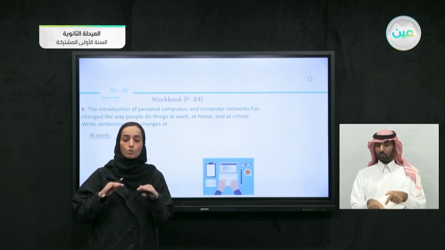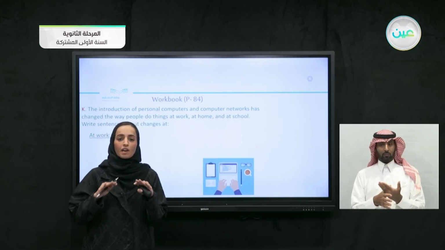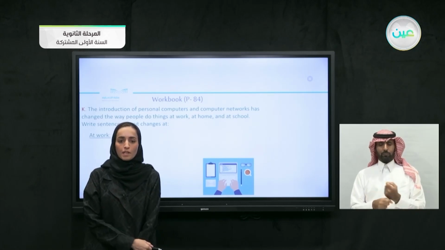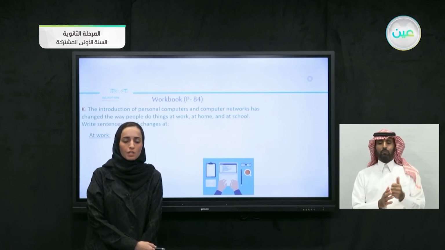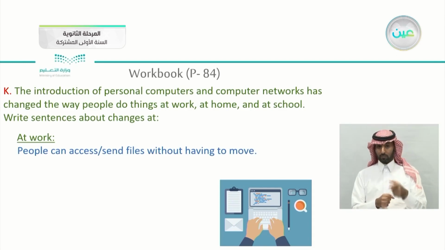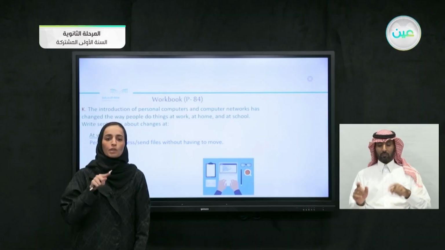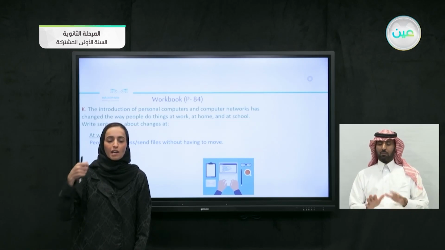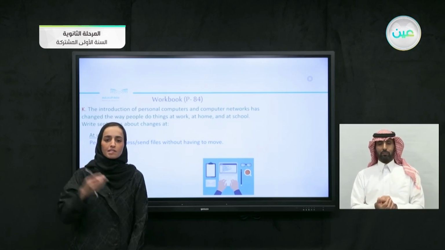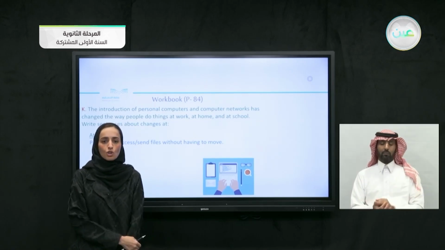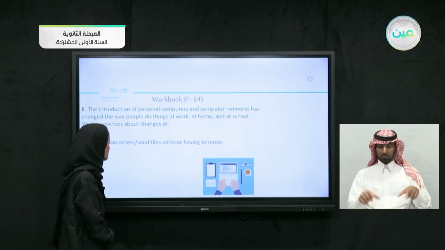What are the things that we can do today because of the computer and the computer networks? We couldn't do them in the past. However, today we can do them. We can say at work, people can send files without having to move. With one click, I can send a message. With one click, I can send an email. Without having to walk, you will handle a file. Not physically, you are only sending it by email, text message, or because of the computer.